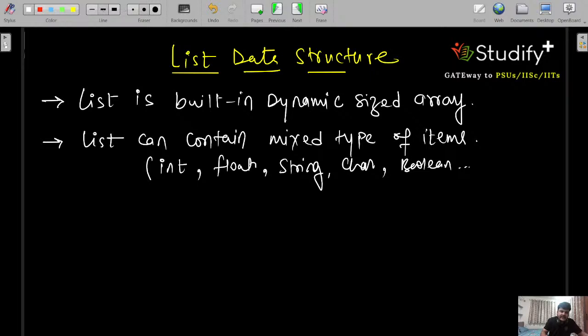So the same list can contain different types of data together.